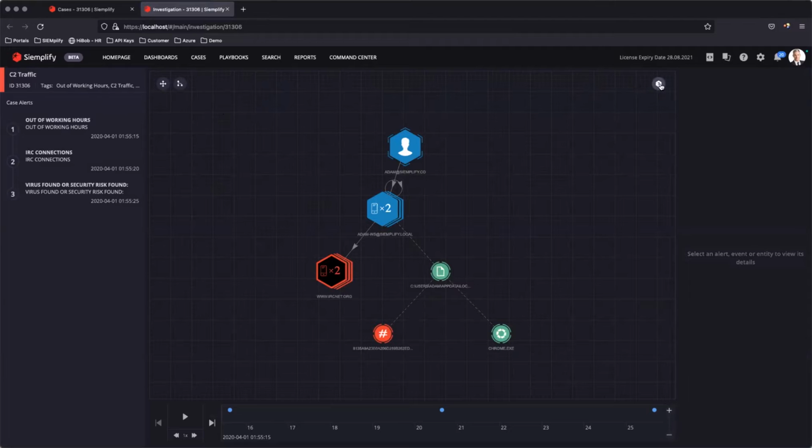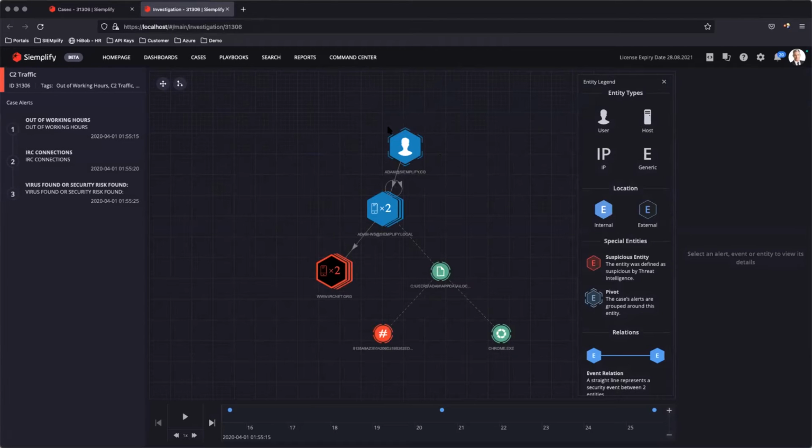So just to briefly explain what we're looking at here, anything with a blue background is an asset internal or something that we can effectively control. So internal to your company, internal user, laptop, server, desktop. Anything with a black background is external to us. So an external site, IP address, server, etc. Furthermore, anything that's highlighted in red has effectively been determined to be suspicious via threat intelligence. And we'll come on to how that works in a few moments.